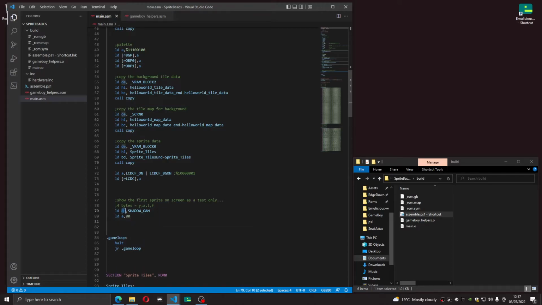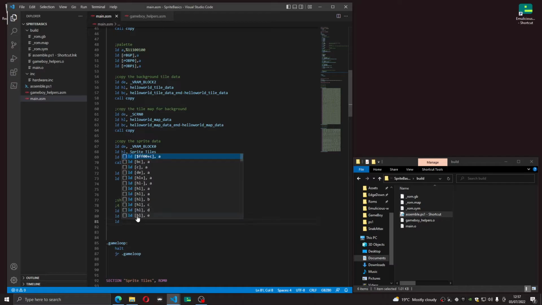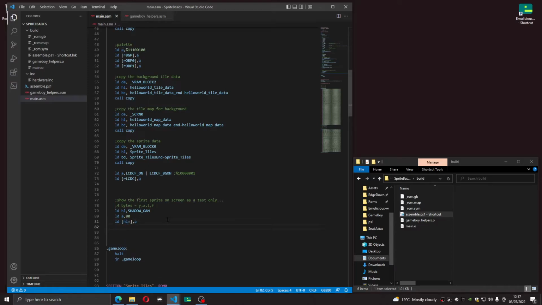And also, let's use HL, because HL is available, and it has an extra little skill that means I can just go HL plus A, which is going to do load HL A, and then it's going to increment HL afterwards. I'm just going to use 80 for both the X and the Y.